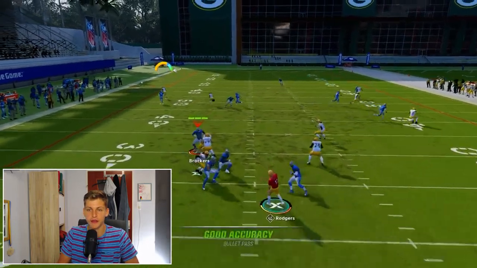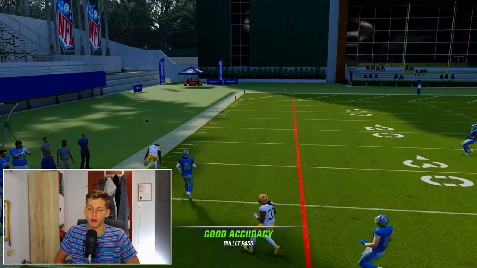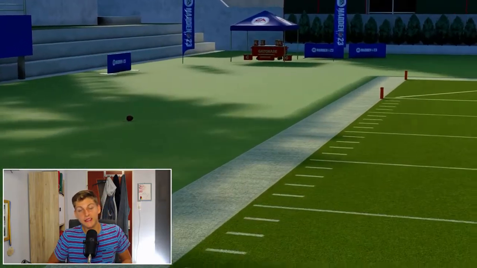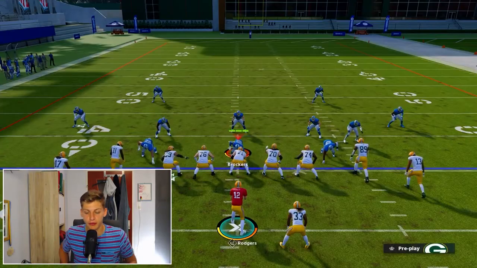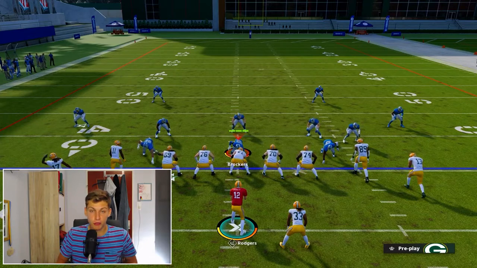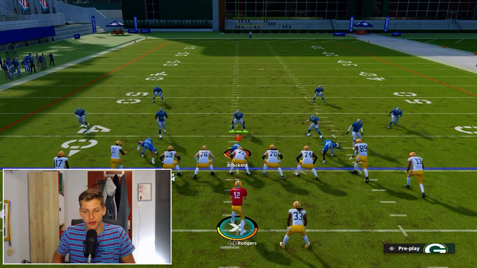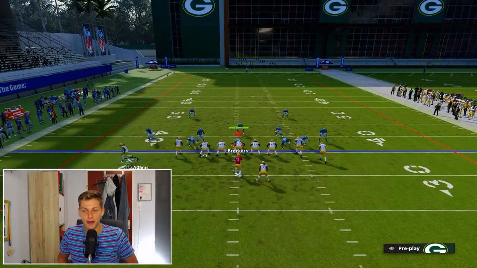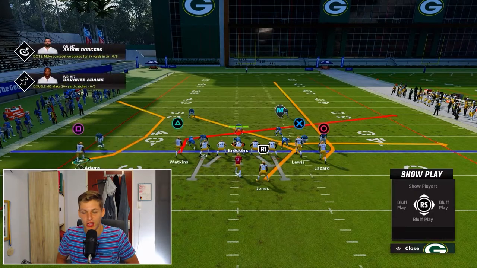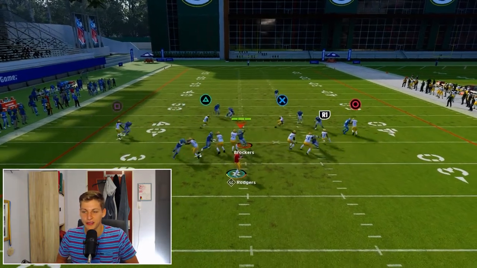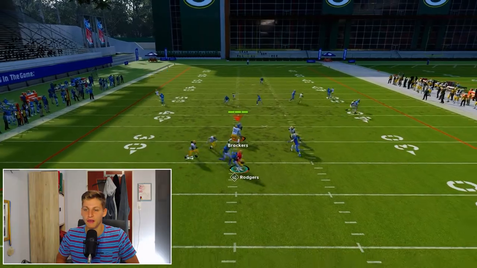It's right there, you see. I'll lead that up the field a little bit. I overthrew it. God damn it. But yeah, see, that Z route cooks man coverage. That is a very consistent thing. If you guys were watching the competitive tournament, of course, and you saw that Henry ran, that was probably his most often ran route. Like, he had two Z routes on the field on a lot of plays.